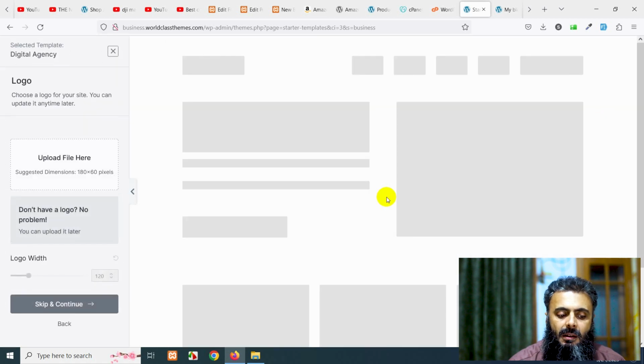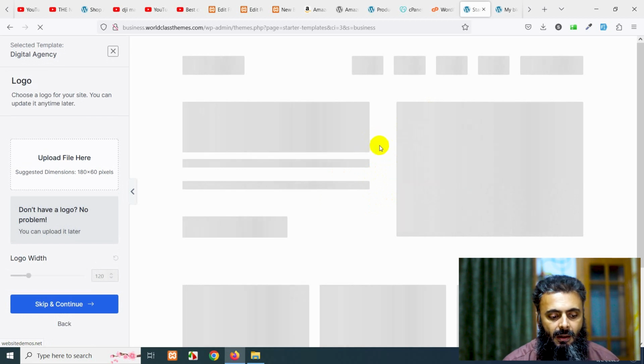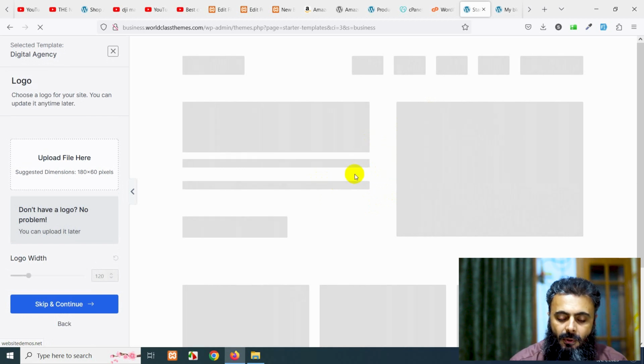When you click this, it will load a preview of what your website will look like before you select this and start importing. And right from here, you can choose your logo. You can upload your logo, or you can skip and continue to the next step, and we can do that later. Let it load.